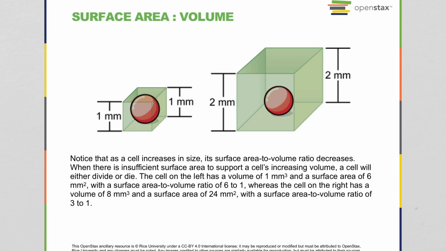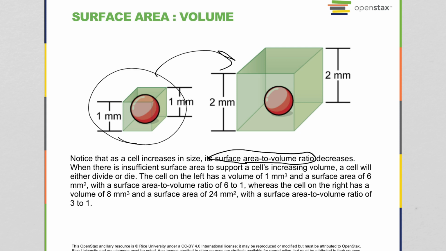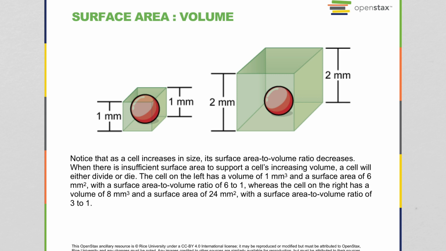All right. Another issue that often comes up. The reason that cells are incredibly small and they can't be seen with the naked eye is that we have to give quite a bit of consideration to this idea of surface area to volume ratio. And the concept here is that as a cell gets larger, right, imagine this as being a tiny cell and then this as being a theoretically larger one. As a cell gets bigger, its surface area and its volume both go up, but the surface area goes up by a second power, right, because it's squared, right, width times length, whereas volume goes up by a cube, right, because it's width times length times depth.